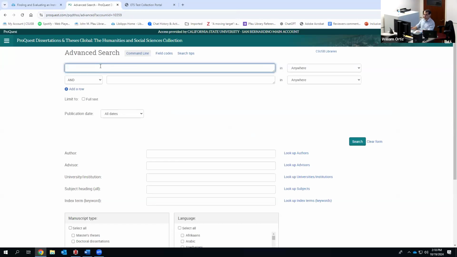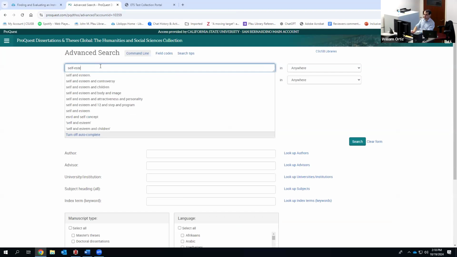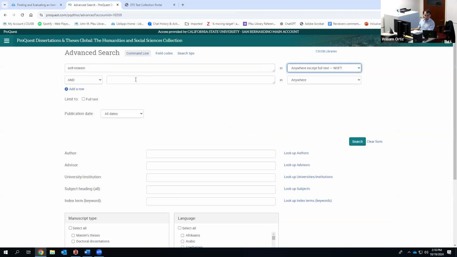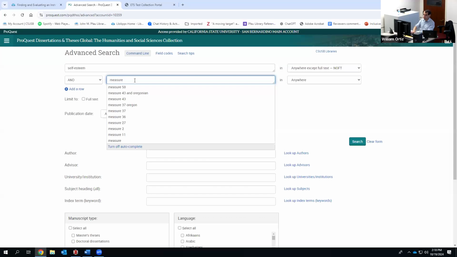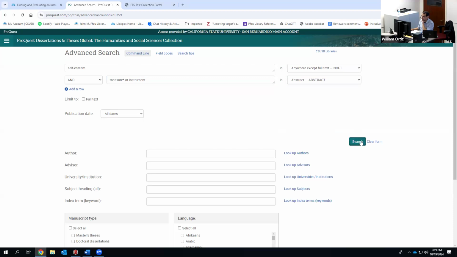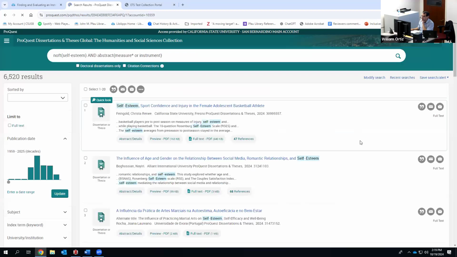We're going to do self-esteem, and then anywhere except full text, and then measure or instrument. I didn't get any results before, so this would be under the abstract because we're trying to search the abstract. But let's see if we get anything. Oh, yeah, we do. We got a lot of results.